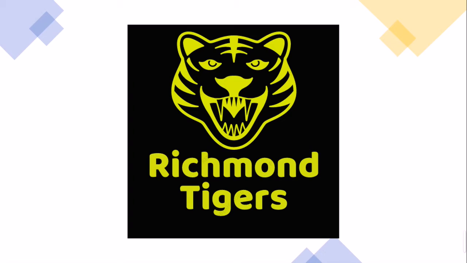Richmond Tigers is the next one. I like the tiger, and I like the text. Not too much going on, but it really works well. The black background, the yellow that really stands out.